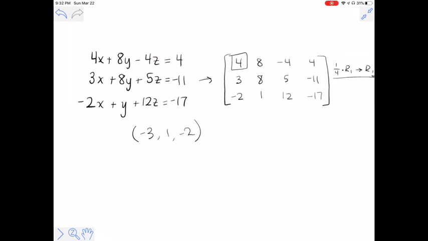And it's never a bad idea to check your solution. For example, if that's negative 3, if that's positive 1, and that's negative 2, we get 6 plus 1 minus 24, and that should be negative 16. So we've got 7 minus 24, and that does equal negative 17. So it checks out. You'd be best to check it. It should satisfy all 3 equations, but that's called Gaussian elimination. And I guess I should have started with this.